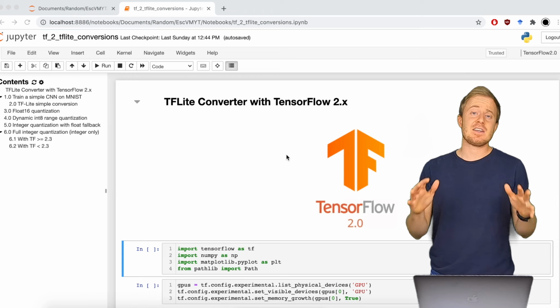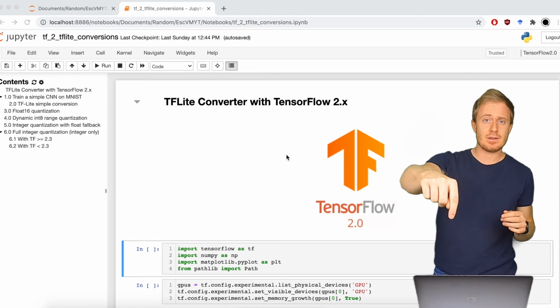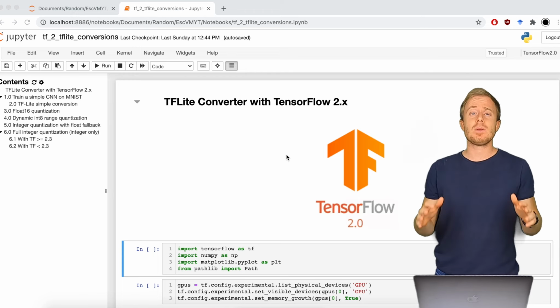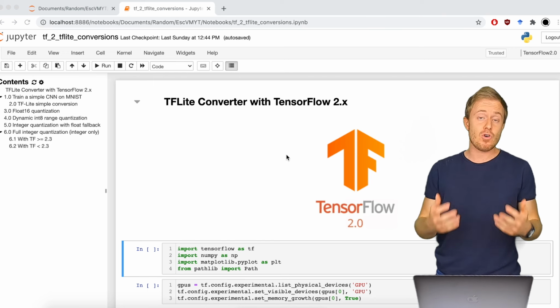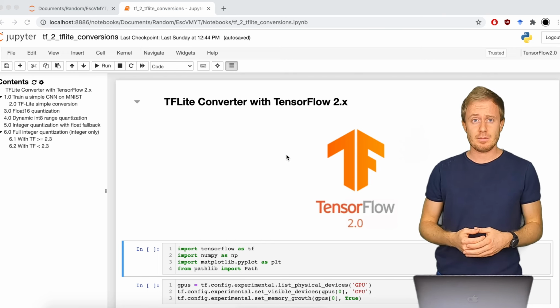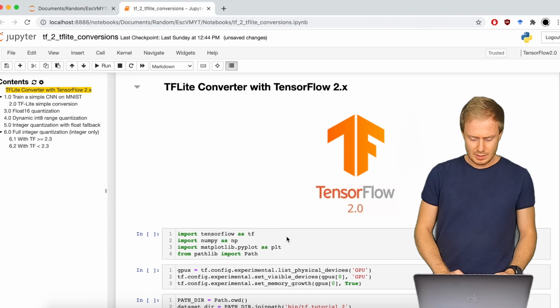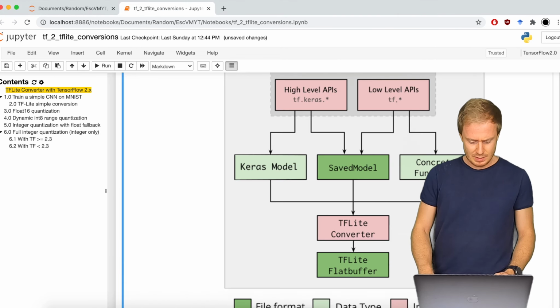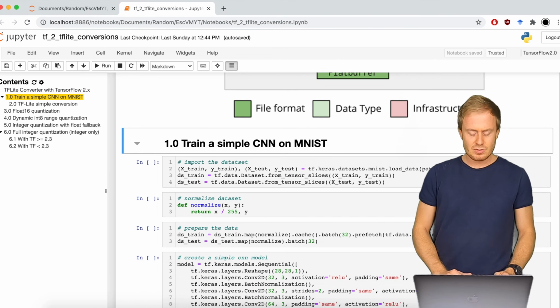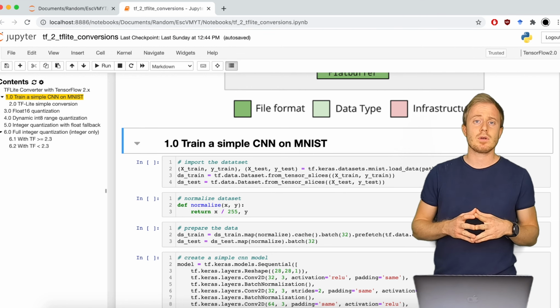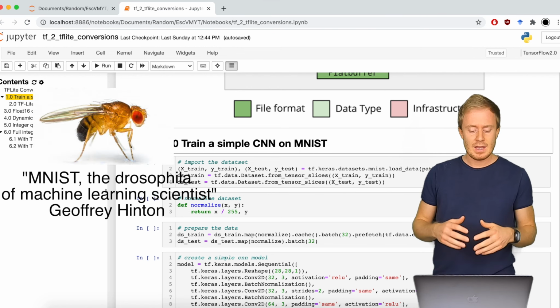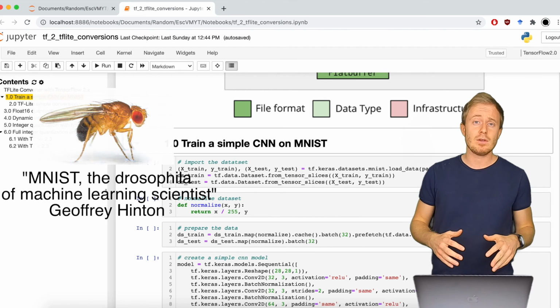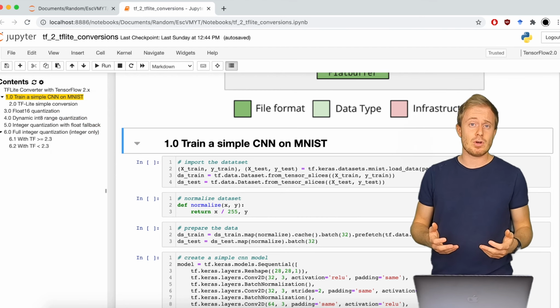I made this notebook that, as always, you can find in the description below, with all the possible conversions that you can perform with the TF-Lite converter. Okay, let's start importing some libraries, setting some paths, and then train a very simple convolutional neural network on the MNIST dataset that will be our reference model to convert with the TF-Lite converter.